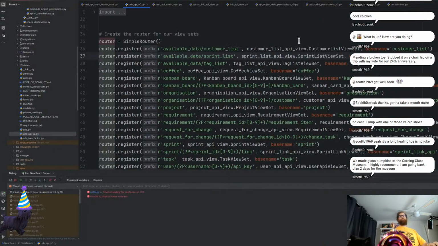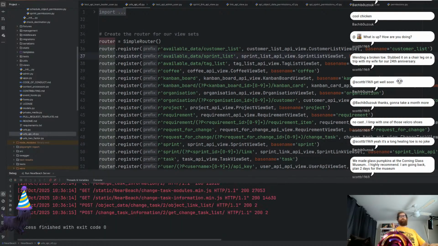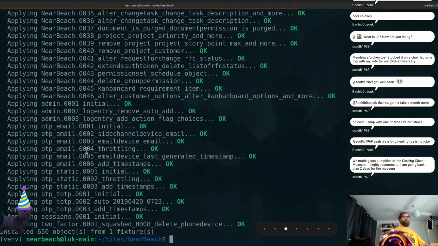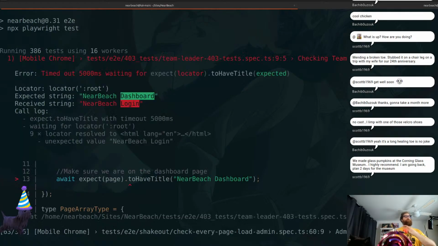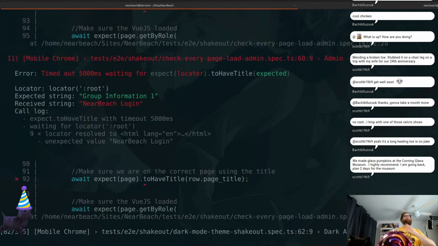So I'm going to jump into the front end. I'm just going to hit stop and rerun for the back end server, and I'm going to run npm, not unit tests, sorry, end-to-end tests. Hopefully the mobile Chrome stuff doesn't fail. We know it will. It always fails the first time. Maybe not. There. I spoke too soon. Spoke way too soon. So yeah, that always happens. Not to worry.